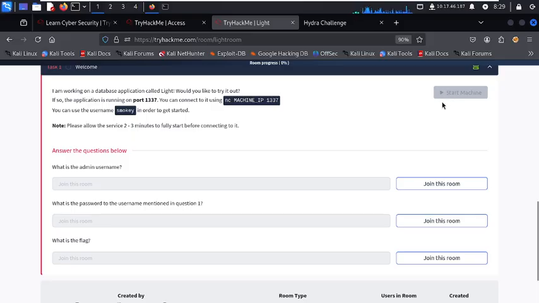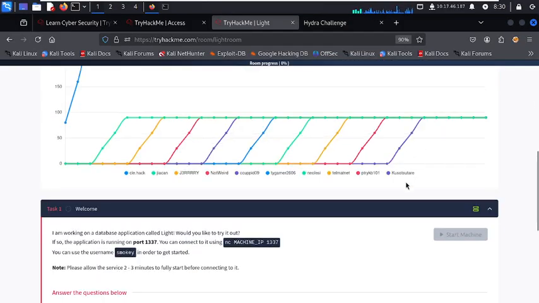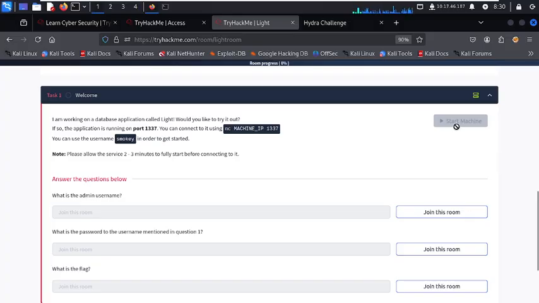The button will be green in color. So you'll just click on join to join the room, and then click on the green button to start the machine.